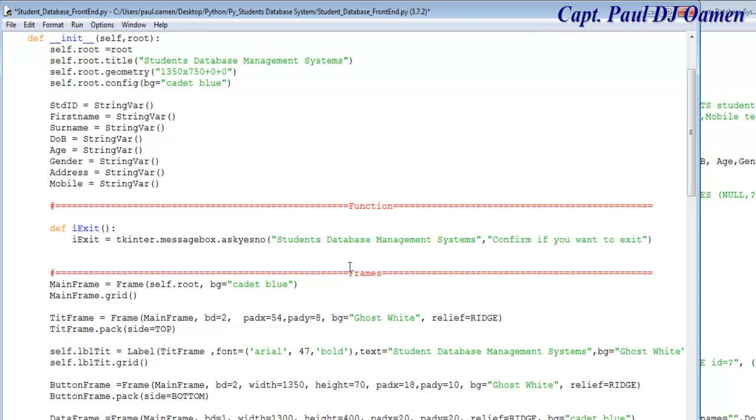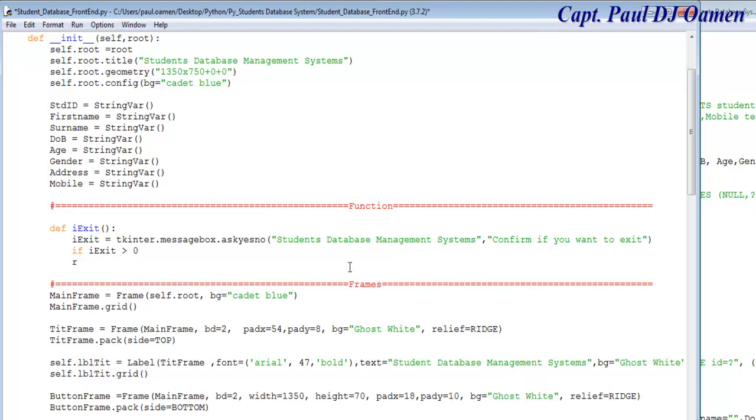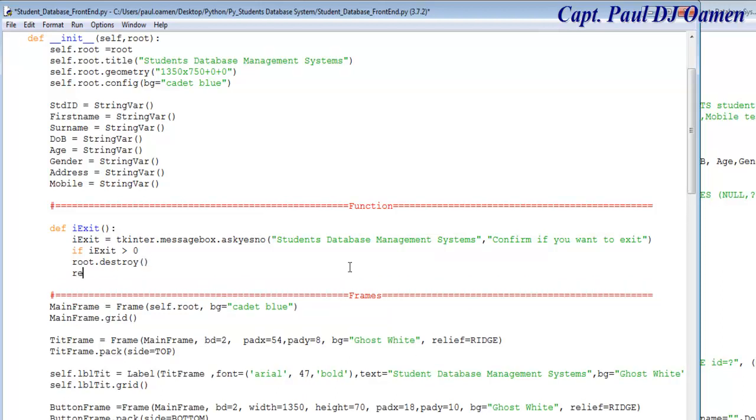Let's use an if statement to validate the selection made. If iExit greater than 0, then root dot destroy, that means exit, and return. There we go.